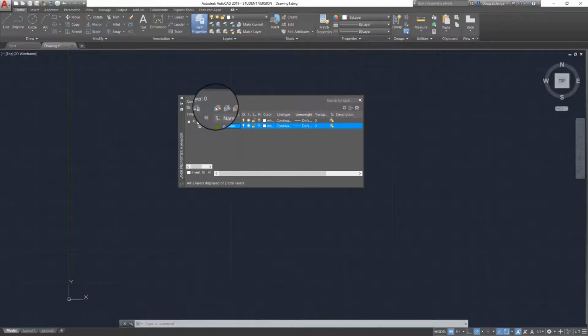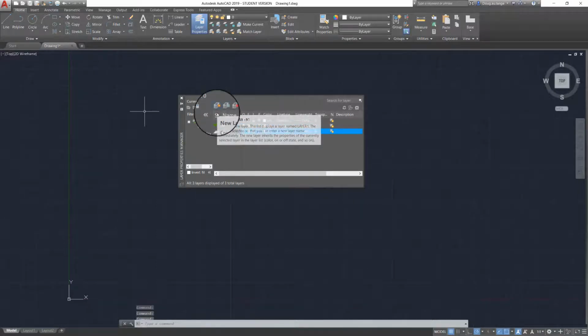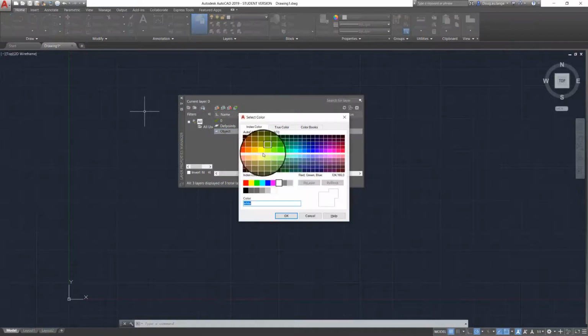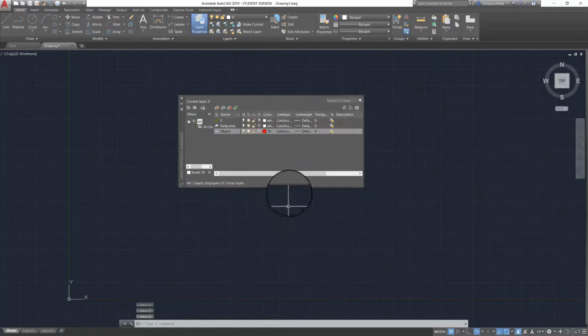We're going to create a new layer up here with this star new layer. And we're going to call it our object layer for now. Okay? And this is the layer on which we want to draw our things. So whatever we want to draw, we're going to use this object layer. And to differentiate it from the other layers, we're going to change its color. And you can pick whatever color you like. Red's kind of a cool color. I'm going to go with red.